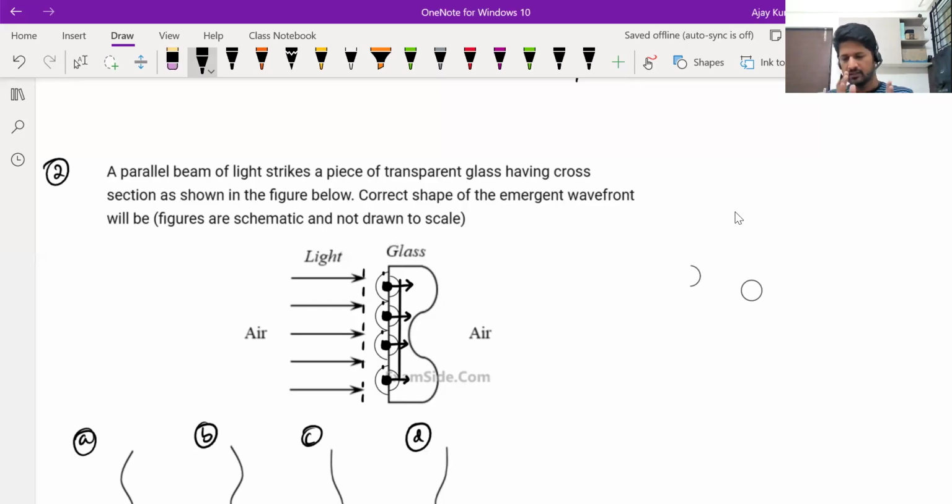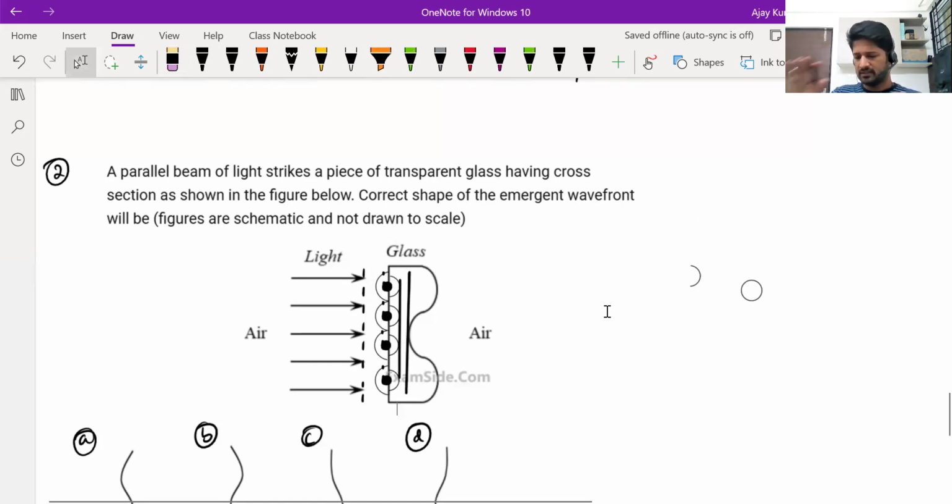That's fine. But as it propagates further, assume the wavefront just arrives at the air glass interface on the other side. The other side, air glass interface, is not flat. So let's say the wavefront has just arrived here. Then what happens is what you need to visualize to be able to answer this question. Now see that air glass interface on the right side, it has three semicircular parts. You can imagine it like that.